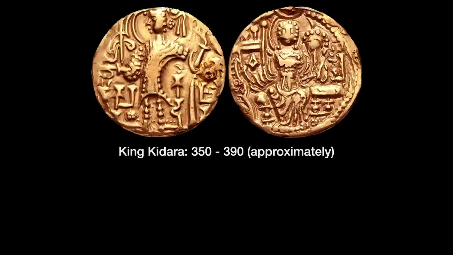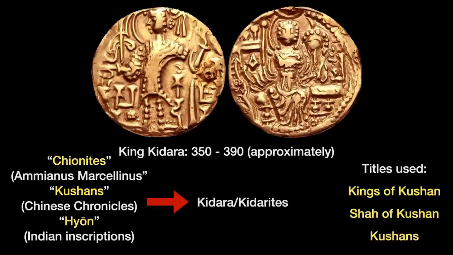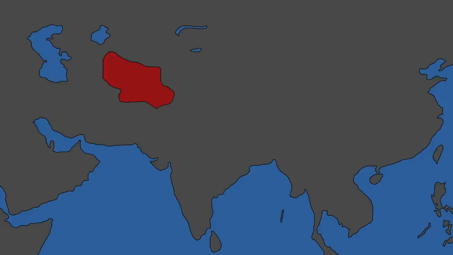So what was this political entity that these Chinese sources discuss? In terms of evidence from Central Asia, we mainly have coins, and those coins reference a king named Kedara. Based on that numismatic evidence and the conflation of different political units referenced in faraway sources, many scholars have argued that the Kayanites mentioned by Ammianus and the Kushans mentioned by Chinese chronicles are a new group of people known collectively as the Kidarites, whom Indian sources refer to as the Hian — meaning, of course, Huns. Our other textual sources mention kings of Kushan, shahs of Kushan, and Kushans themselves, but the actual coins that these texts correspond to chronologically all show a new type of seal called a tanga, which is distinct from earlier Kushan tangas. So what appears to have happened is that a new power arose in the region of the Kushan kingdom around 350, and that this new power employed the political titles of the Kushan. This new player in the region was the kingdom of the Kidarite Huns.